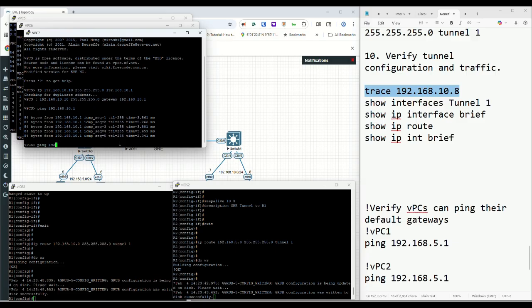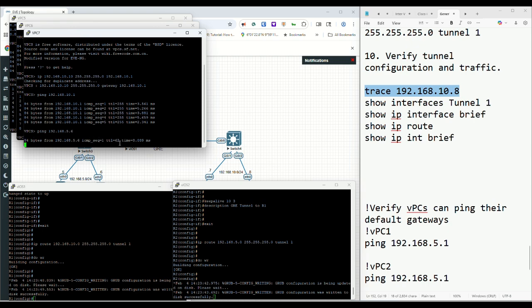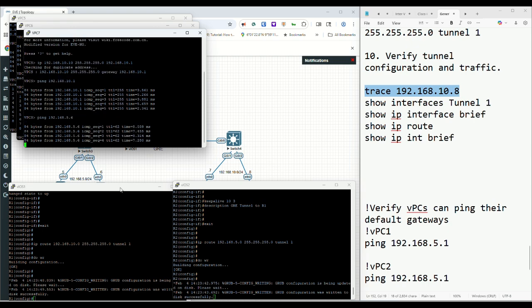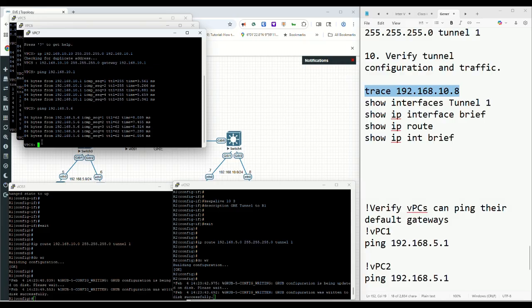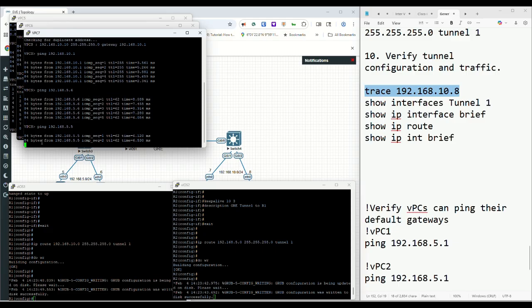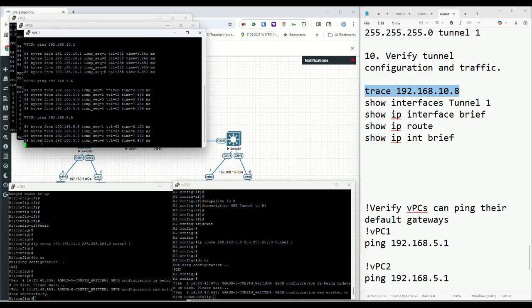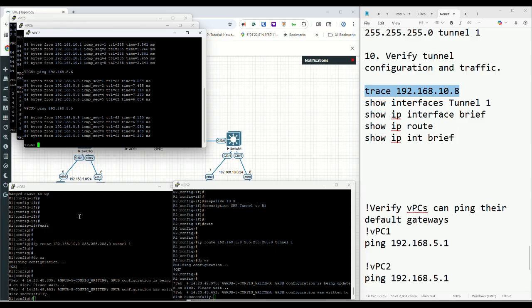Ping 192.168.5.6. Okay. So from site 2 we are able to ping the local LAN on site 1.